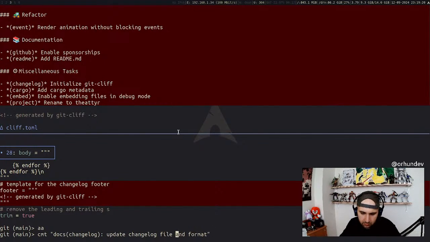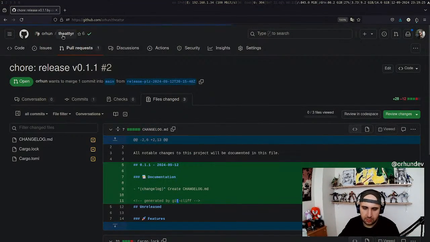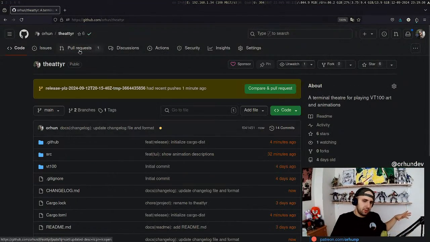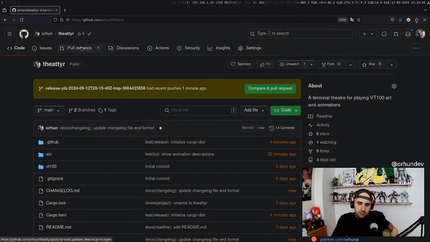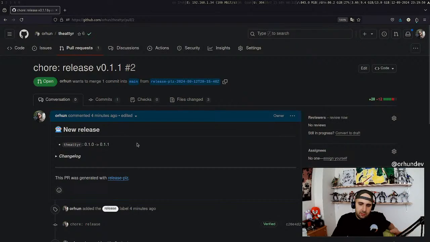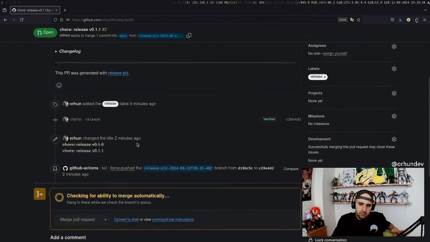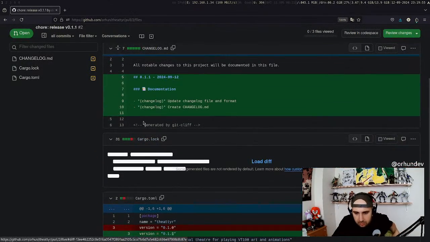Format file and format. Okay, now when I push it, it will automatically pull the changes from main. What is this? The huge branch name. Not a fan of this, but anyways. I'm gonna basically sync this PR with the latest main. So, yep.